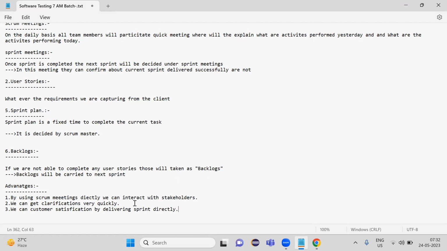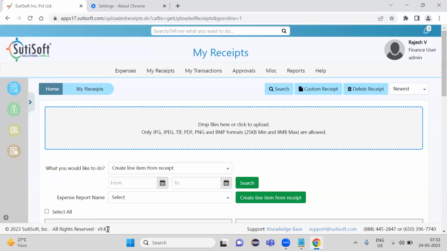See, here what is meant by client satisfaction? You have delivered and deployed within the time. Your version is delivering within 2 to 4 weeks. The customer is also expecting, I need this requirement within 2 to 4 weeks of time. You are also doing the same thing. You are delivering each and every sprint directly to the customer. If you have delivered successfully with no issues, he will be satisfied 100%. Why am I saying 100%?